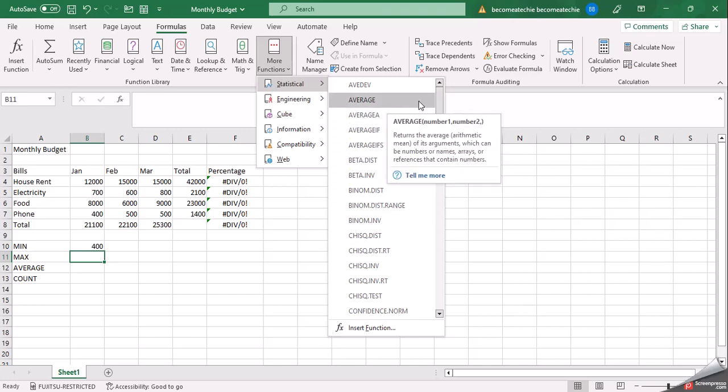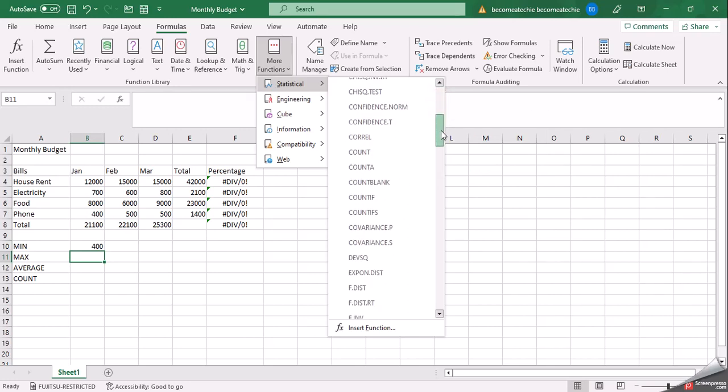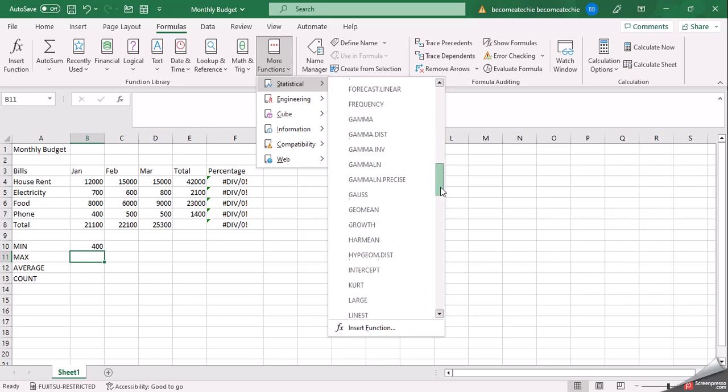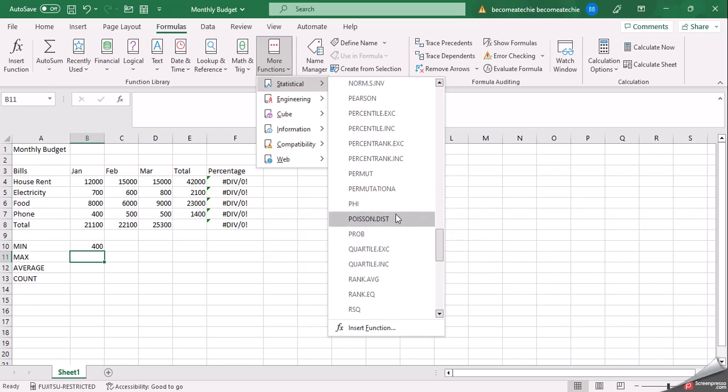You also have average here, so average is the next function that we are going to discuss, and we have average. We also have count here, and we have min, max, and we also have other options present here like percentile, permutations, and a lot more. So please explore this.